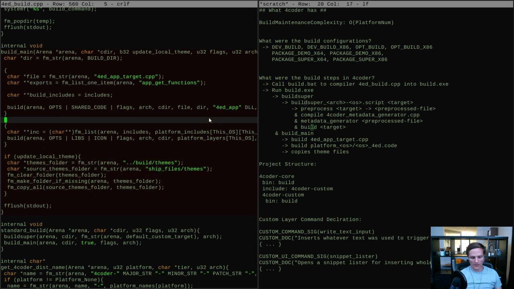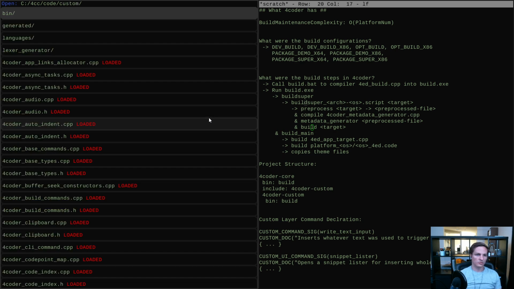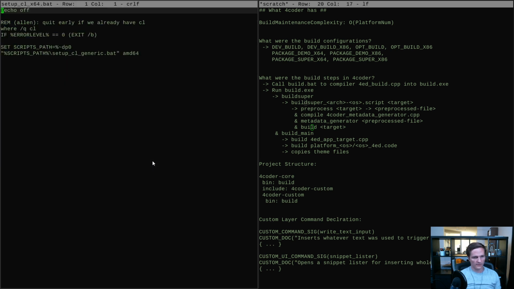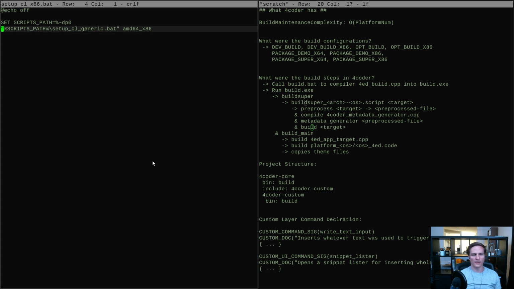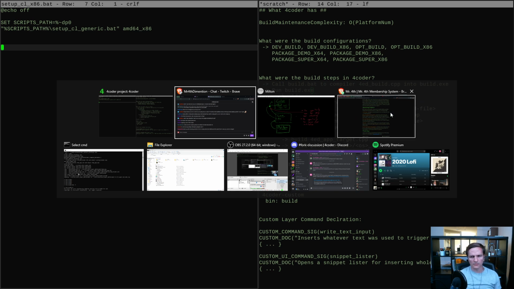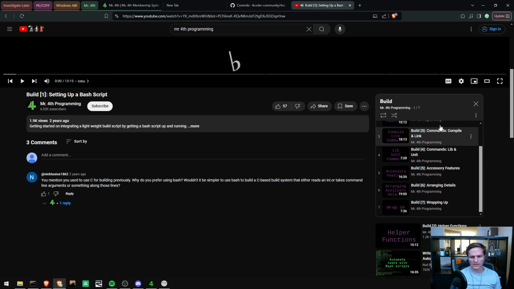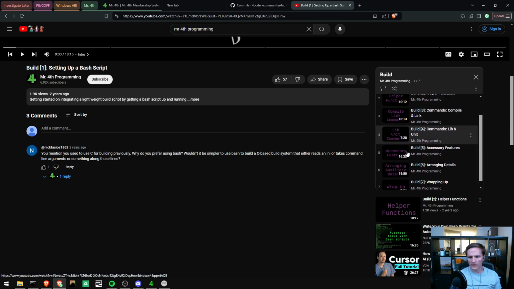For build super, it then goes to the build super scripts, which are, check it out, also replicated for each platform and architecture. And what are things like this? Setup x64. Looks like I was fighting against trying to get the different architectures to work, which I have much better control over. So yeah, BLD, I'm just going to say this again. If you look at my BLD system here, this solves all of the problems that I was having way more cleanly than what I did in 4coder.